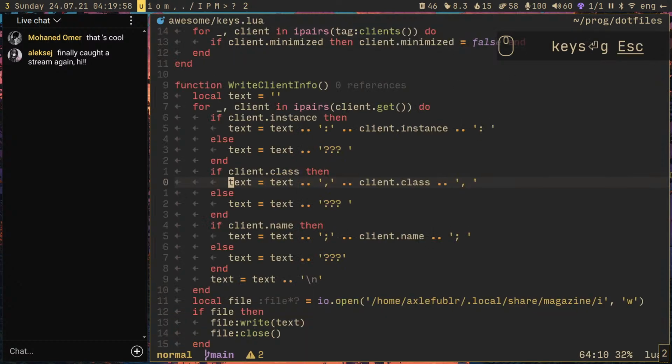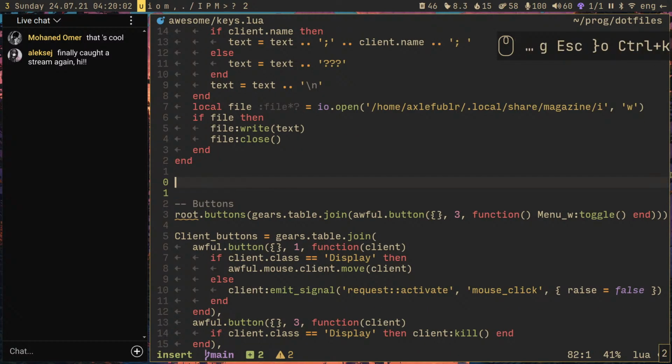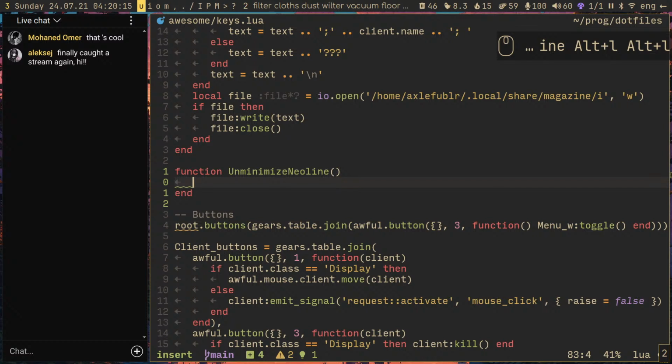Let's go to AwesomeWM once again and create another function called unminimize neoline. So how do we do this?